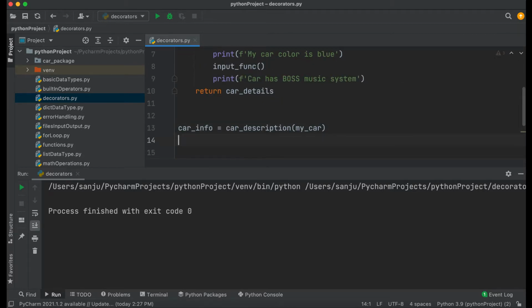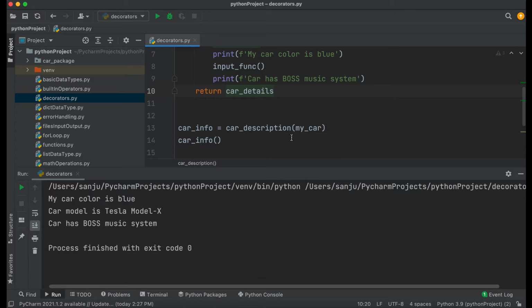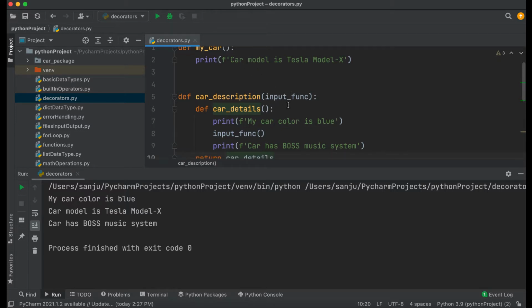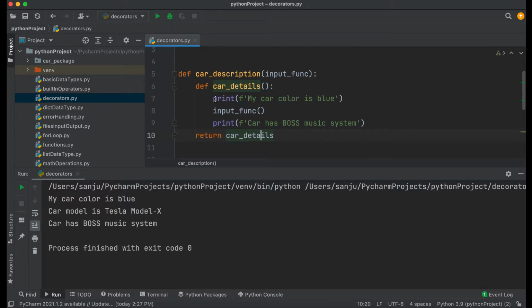Okay, so you have to execute this car info. You see what it does. Basically, it takes your original function as an input, and then it added this functionality, my car color is blue, and then it calls your original function and then adds more functionality.